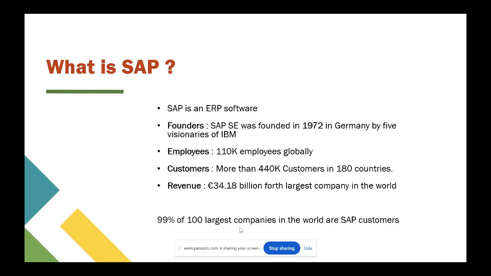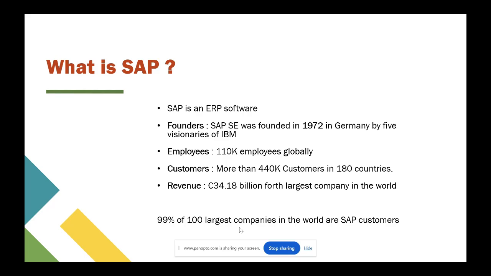And then what is SAP? SAP is one of the service providers of an ERP. For example, a mobile company is one of the service providers of the telecom industry. There are various service providers also. Likewise, SAP is a service provider of ERP software. There are other products of SAP also that we're going to study in the next slide. But in this slide, we'll see what SAP is. So SAP is an ERP software.